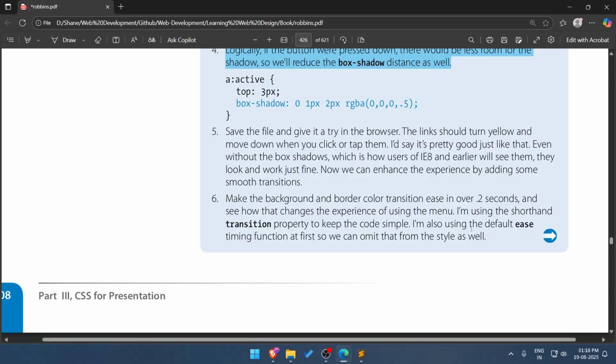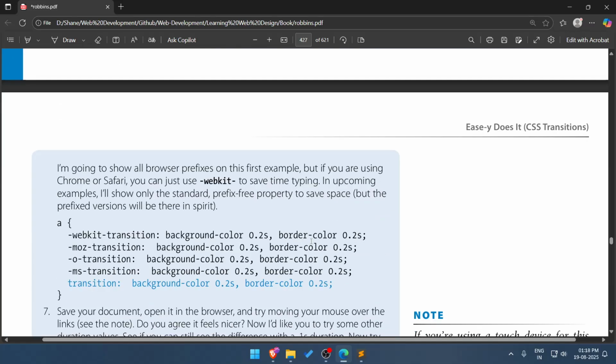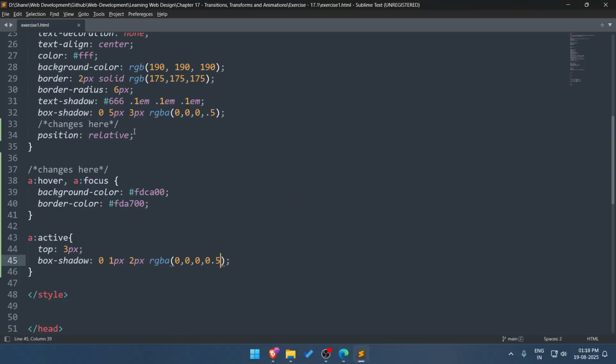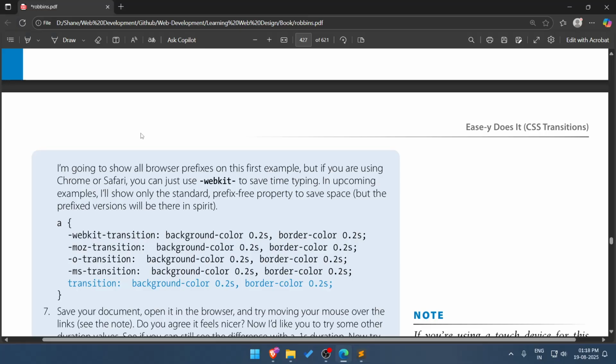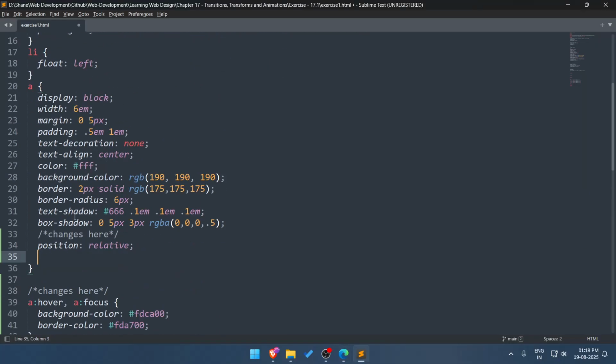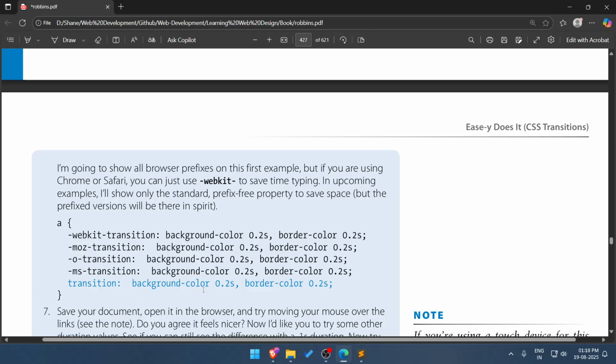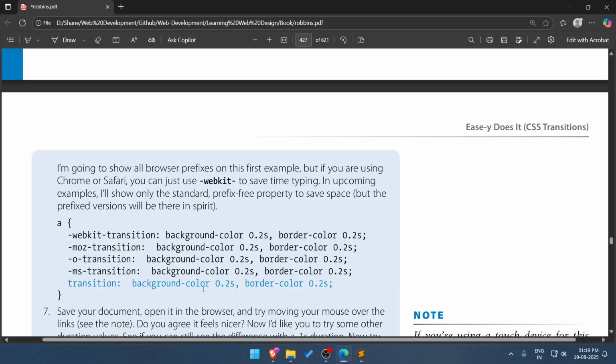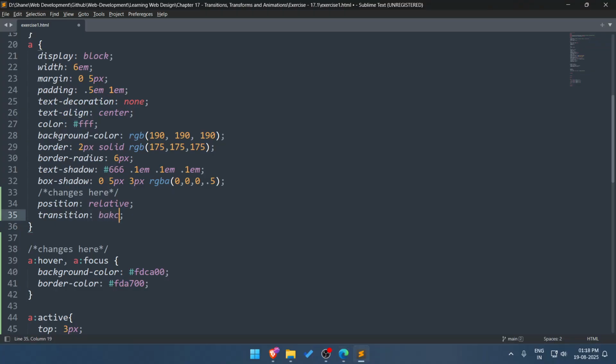I'm also using the default ease timing function at first, so we can omit that from the style as well. So I'll go with the transition.